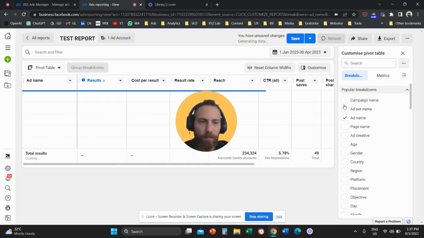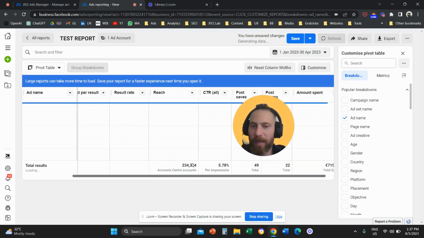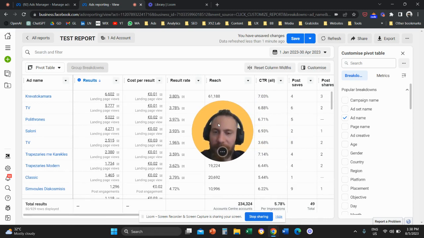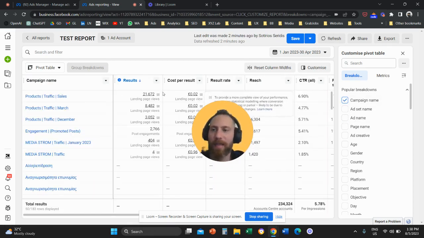So you're going to select the breakdown here as ad name. And you can see here that the report is going to refresh now in 1 minute if my internet connection actually does its magic. And here we go, we can see a breakdown of 4 ads. So that's how you can create custom reports on Meta Ads.